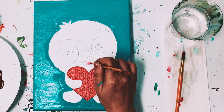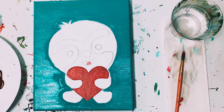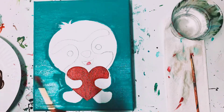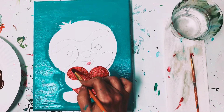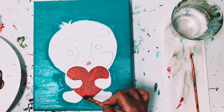While I still have red on my small brush, I'm gonna go into a little bit of white as well. I'm gonna tap some off on your paper towel so it's creating that pink with the red and white. I'm gonna outline the small area of the tongue inside and I'll fill in. Maybe get your brush a little bit wet, tap it on the paper towel at least 5 or 6 times if your paintbrush seems really dry. But if your paint is moving well, then you're good.